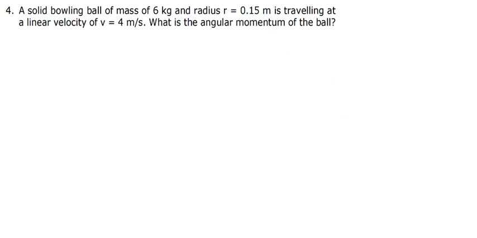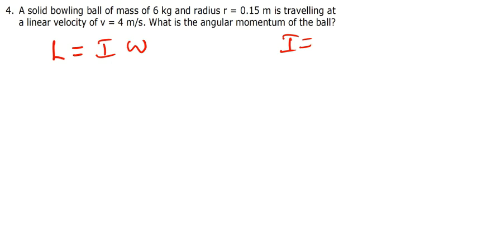So let's first talk a bit about angular momentum. What do we know about angular momentum? Okay. So angular momentum is represented by L, is given by inertia times the angular speed. But let's first talk about inertia. Inertia is given by different formulas. But if this question comes in your test or exam, they always give you the formula that you are supposed to use for inertia, because they are going to give you different formulas.